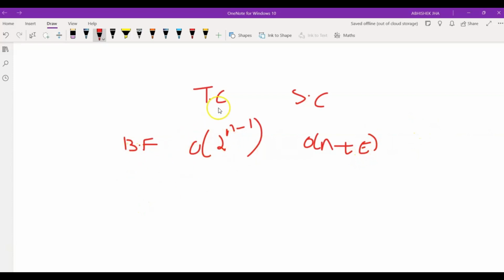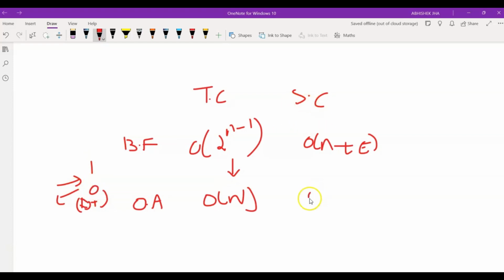And we have optimized this time complexity from exponential to linear in our optimal approach, where we have used direction tracking and a simple DFS. With the help of direction tracking, we assign each edge based on outwards and inwards, that is, outwards to 1 and inwards to 0. And the space complexity was O of n for the DFS recursive stack.